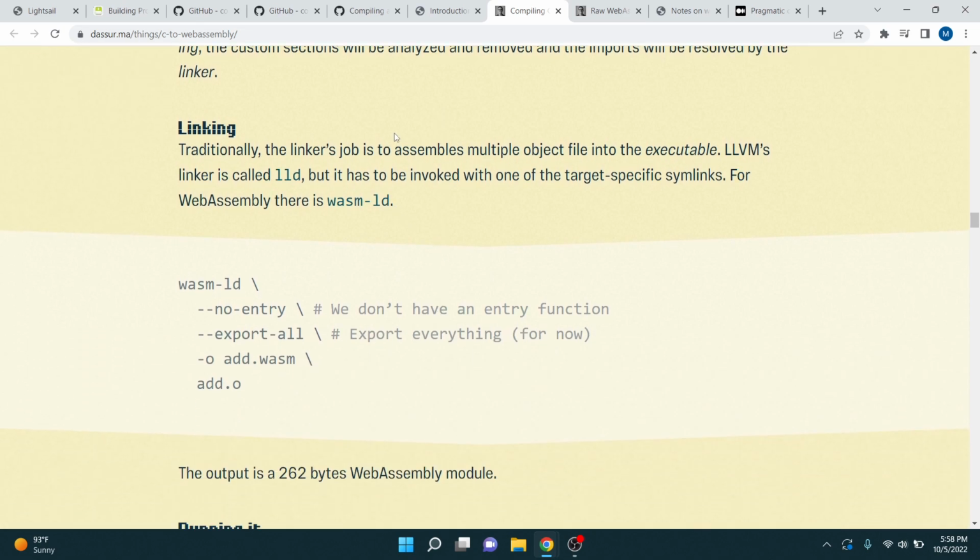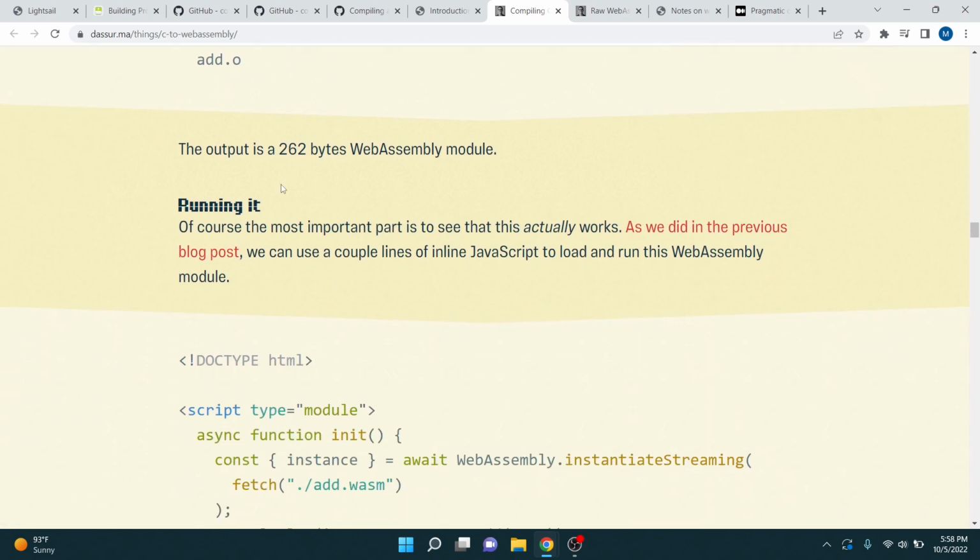Okay, linking. Traditionally, the linker's job is to assemble multiple object files into the executable, but it has to be invoked with the target's specific symlinks. For WebAssembly, there is wasm-ld. Of course, the most important part is to see if this actually works.